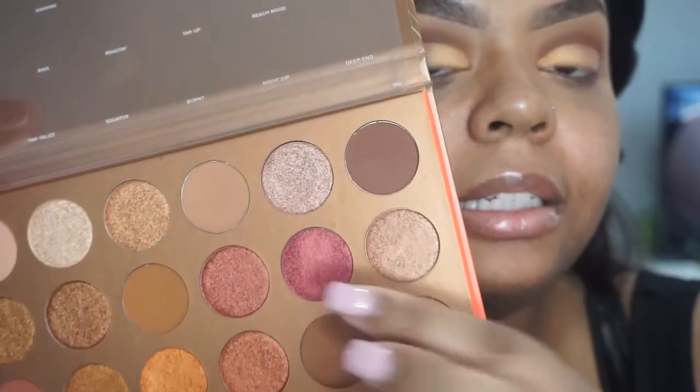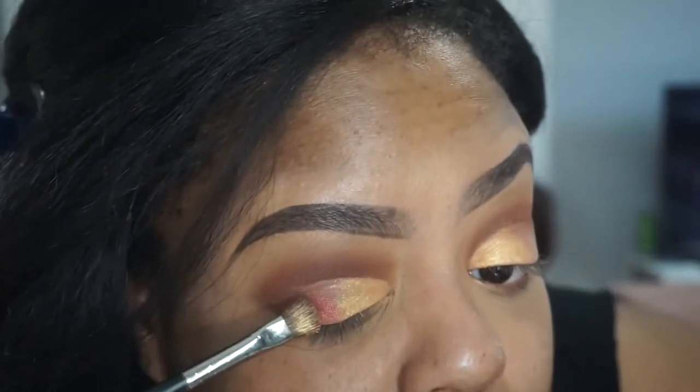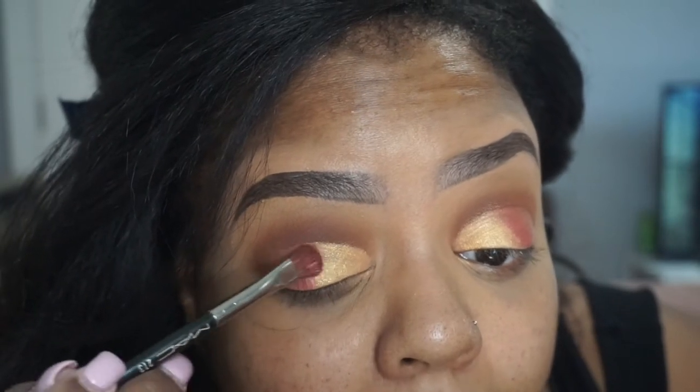I'm not a fan of using a lot of brushes, so I'm going to flip it over and go in with the color Hotness — which is this really pretty color right here — and fill the rest of the lids with that. We're going to wet the brush again with the continuous spray and pick up Hotness to finish off the look. Then I'm going to go back with Soul a little bit and kind of marry the colors together so they blend into each other.